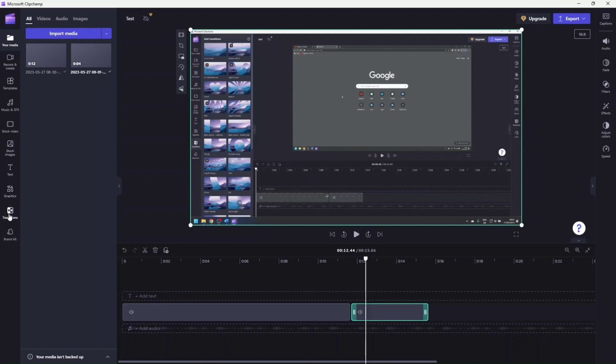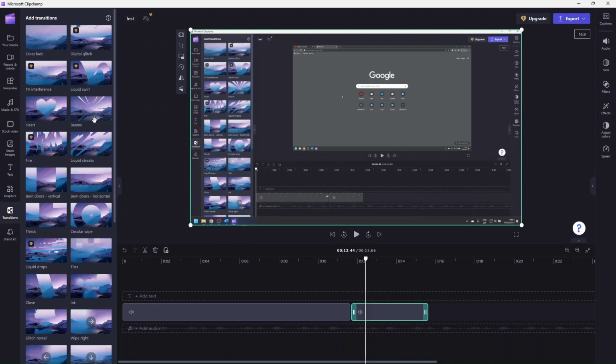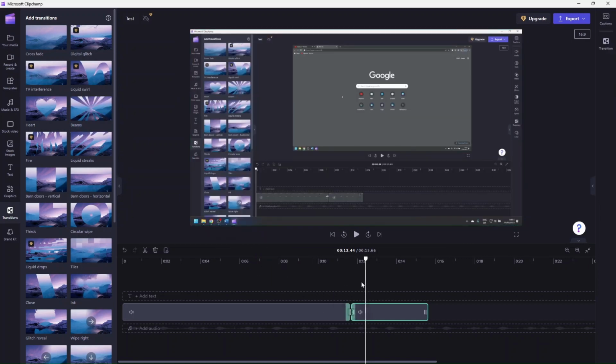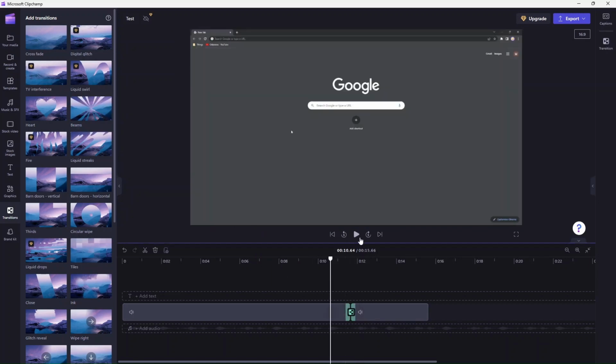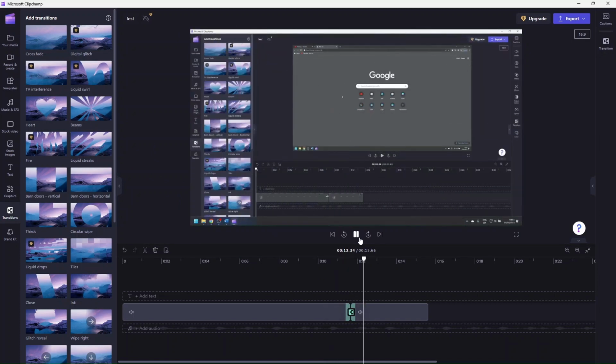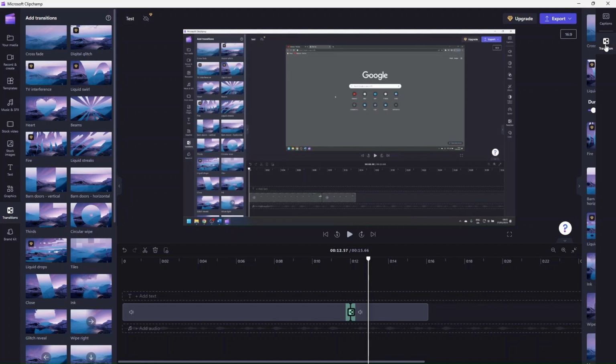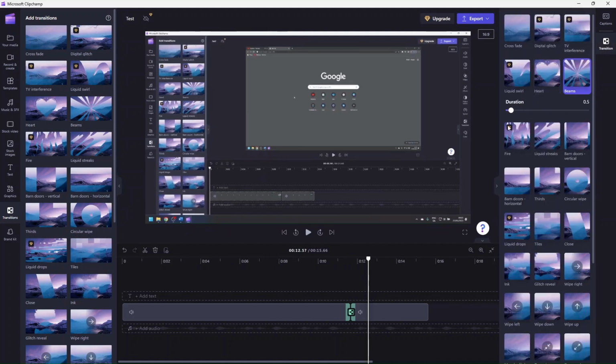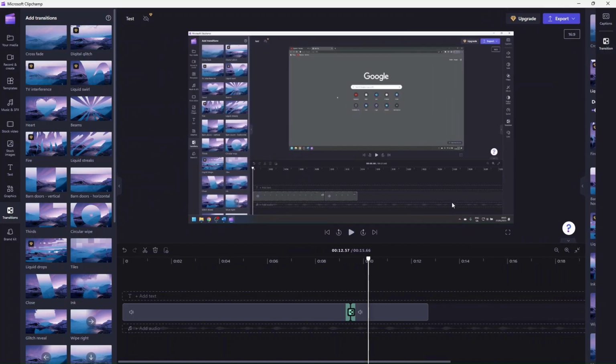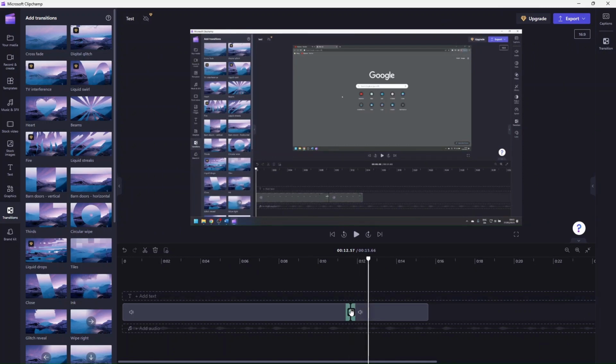So we will go over here to the transitions and choose one. And let's take beams. You can take this and drag and drop it to the plus sign. So when these two clips go from one to another, this transition will appear. You can actually change the duration of this transition or choose another one. So that's one thing you can do.